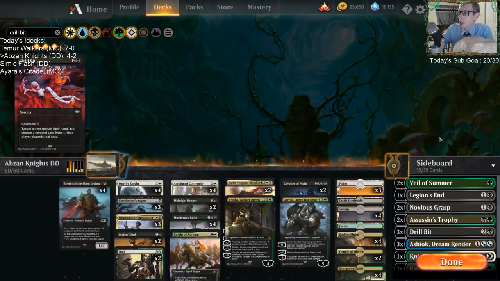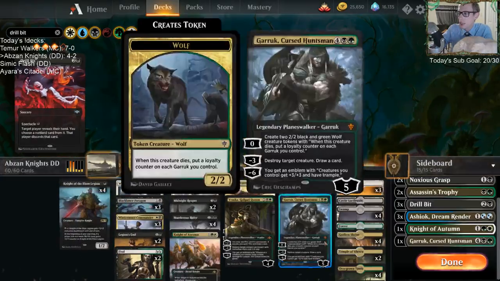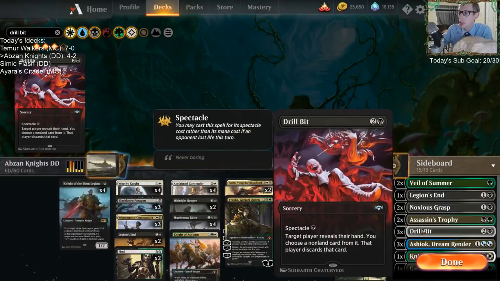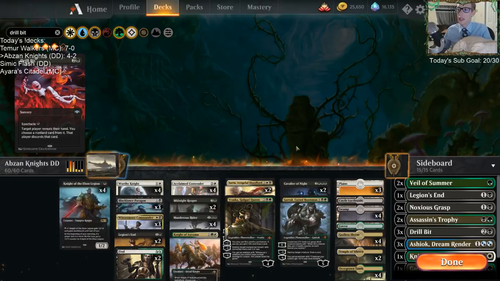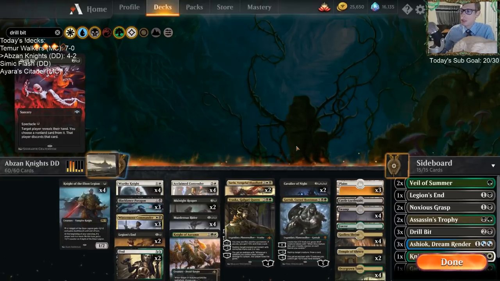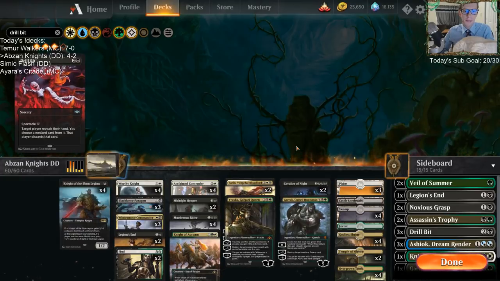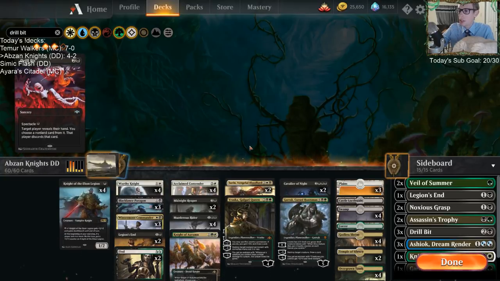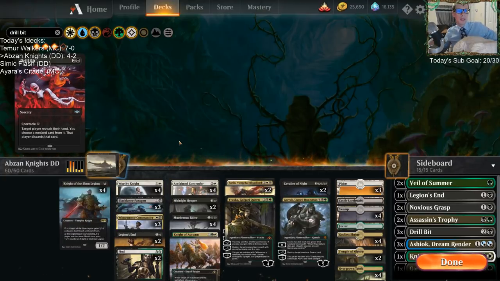I definitely like playing the Garruks. Garruks are really strong, and I like these changes. I think they're a lot stronger than some of those other top-end cards that we had. I like another Assassin's Trophy. I like Drill Bit over Duress right now, because against Simic Flash, Drill Bit is just so much more impactful, being able to take Ambushers and Frilled Mystics and everything like that. And Knight of Autumns are strong. I kind of want more Knight of Autumns and more Midnight Reapers, but we can't just have infinite threes. But anyway, there we go.